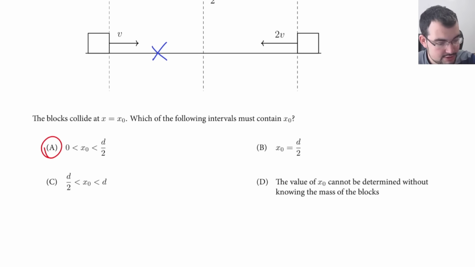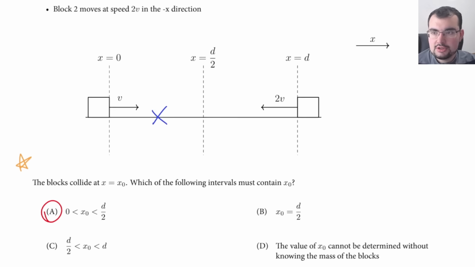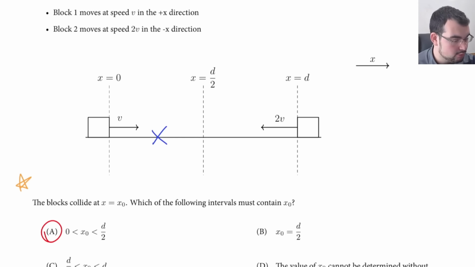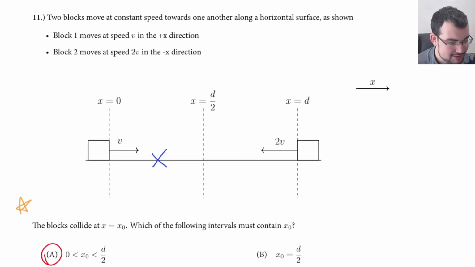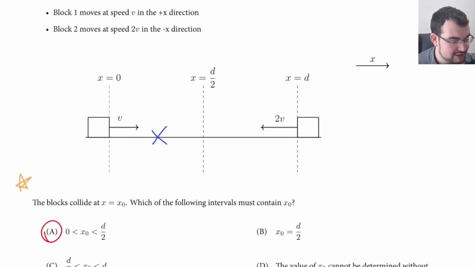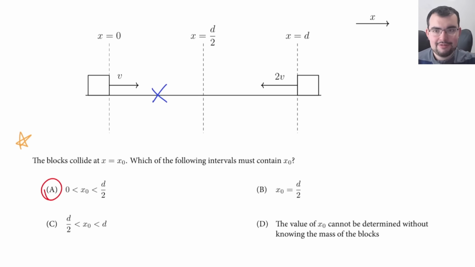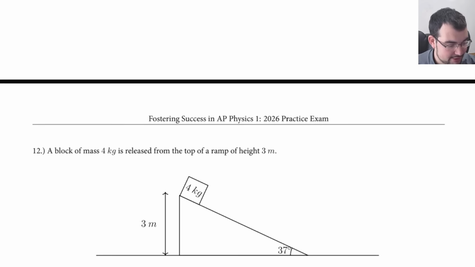I thought this was an easy one. Now, there's tons of ways of thinking about this. You could take a relative velocity approach as well and see that the gap is closing between them at 3v. You could also graph it. This is just 2 lines crossing. Nice ways to do this. I like that question.